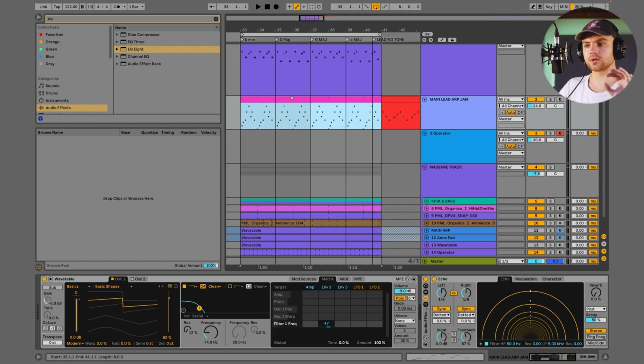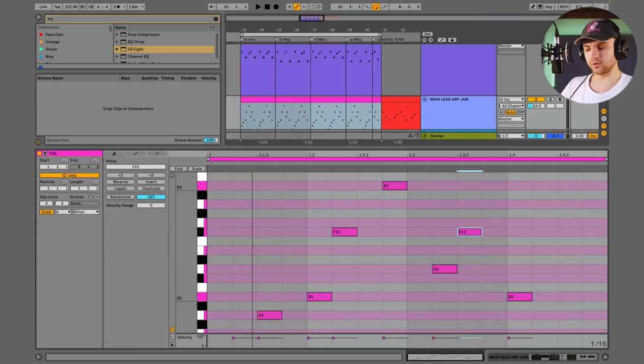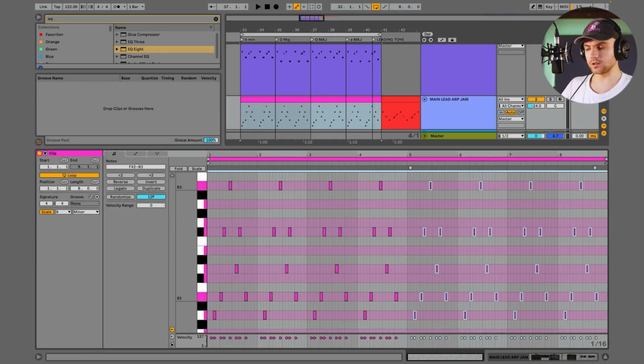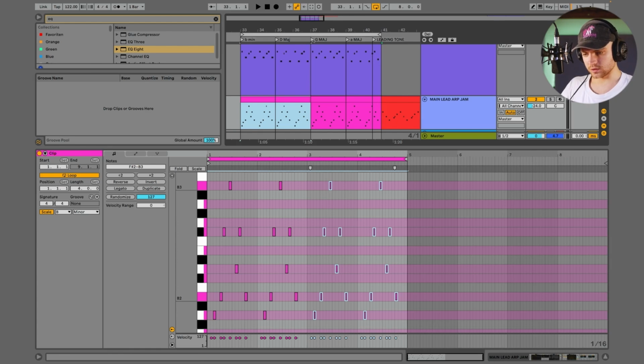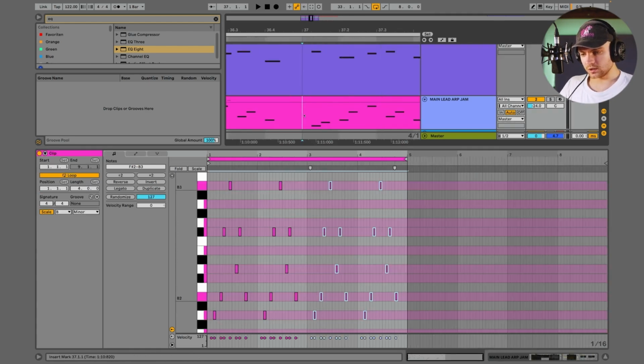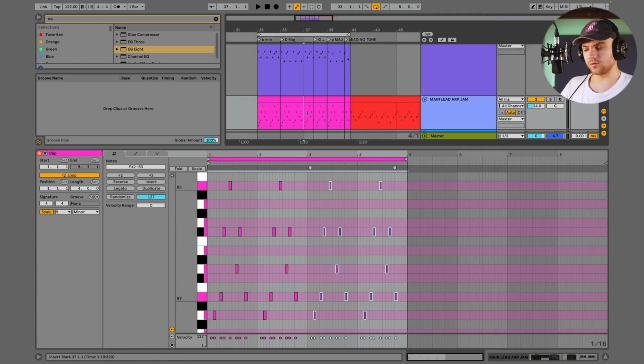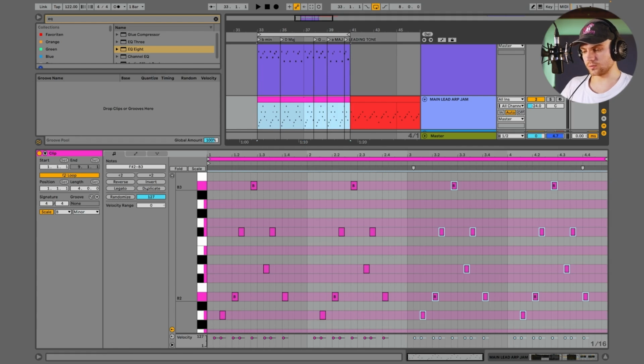I try to always go back and forth between my sound design and wavetable, opening it a little bit to get a feeling for how it would sound in the end in my track, if we would really compose it with that melody. Alright, so let's do the same thing as we did before. Duplicate this loop until it has a length of 8 bars, which you can see on the left, or you can just watch out for these little markers right here. It's also indicating that the loop is finished at this time. Alright, so let's duplicate this loop again.